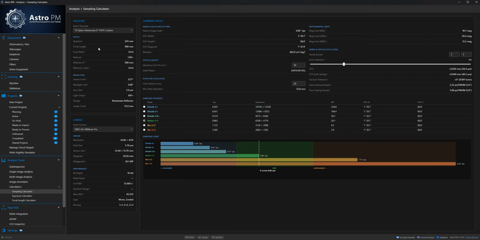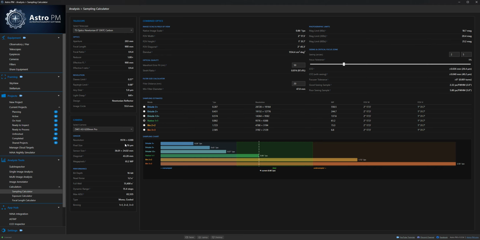Now let's say I have the same scope, but I switch it to a full frame camera, from a 2600 to a 6200. What you would expect is nothing to happen because you're not changing the image sampling here, you're just adding more field of view to your system.